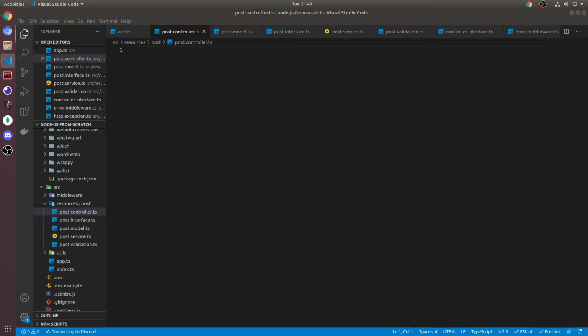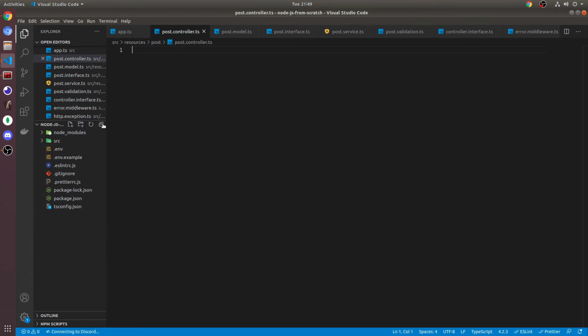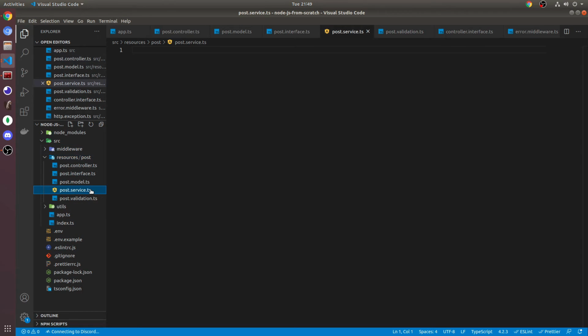Now the controllers are probably going to be the biggest bits of code you write, besides maybe services actually. So we've got this post service here. Let's close that down. So this will contain business functionality, I think business logic is what people call it. And your controllers will be in charge of routing to that logic, essentially.